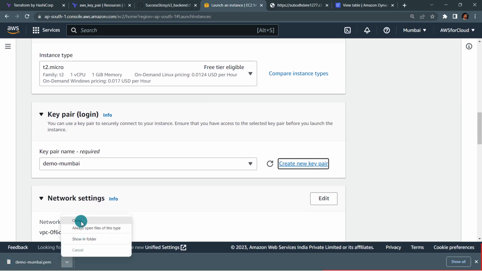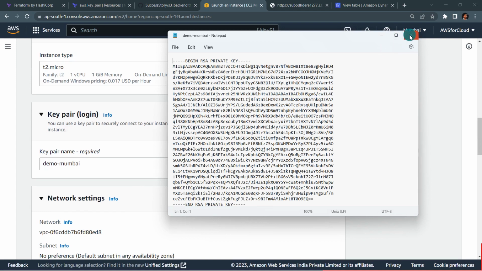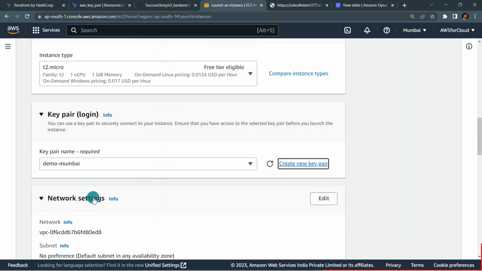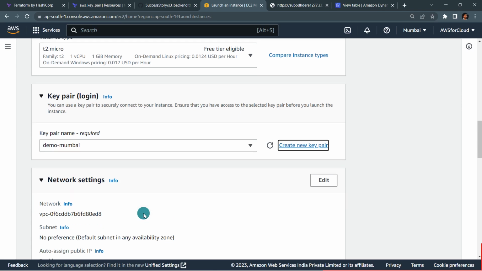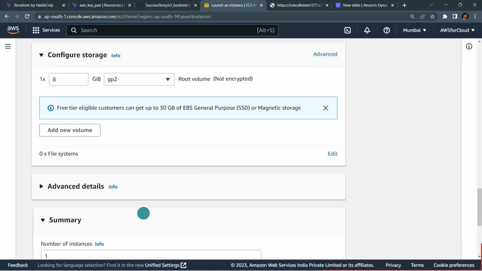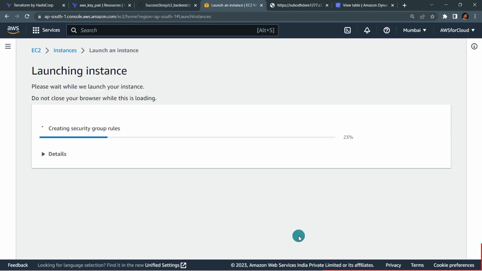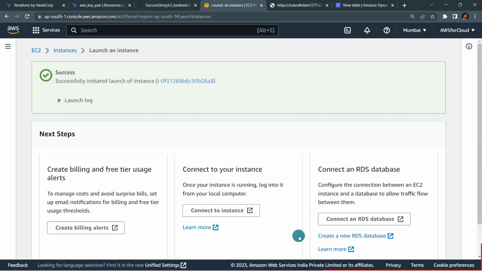Let's create a key pair. This is the private key that got downloaded at my end, so I'm making use of this demo Mumbai key pair, and I'll keep the rest of the things as they are. Okay, so this is how I can create my EC2 instance manually.